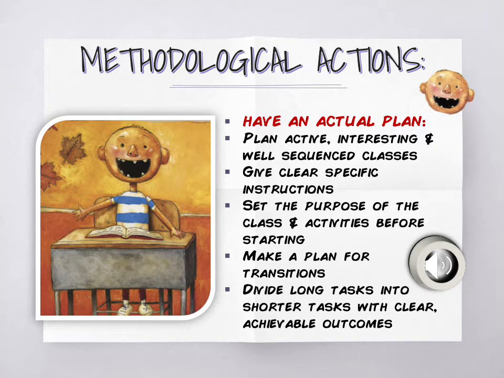You should always make a plan for transitions from passing from one activity to the other because this is the moment in which sometimes students get disrupted because they are moving from one stage to the other. That is why we also insist in smooth transitions. If you have long tasks, you should try to divide them into shorter tasks with clear, achievable outcomes so that you do not lose your students' attention.